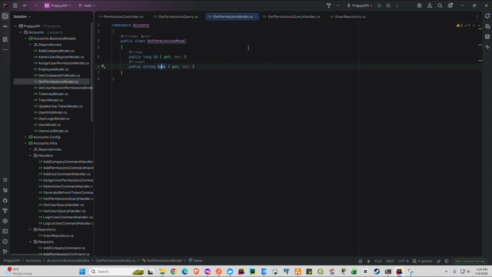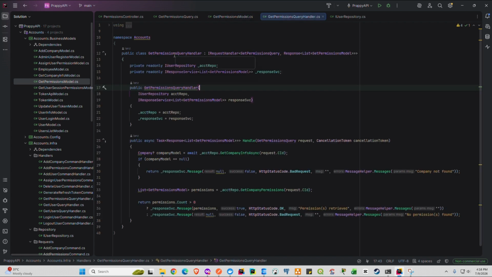For the implementation, we have the GetPermissionsQueryHandler having the GetPermissionsQuery and the response of list GetPermissionsModel.